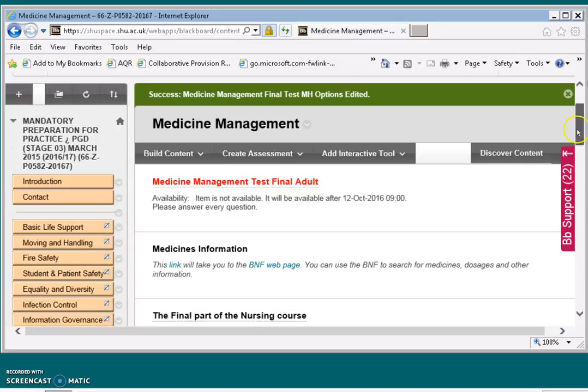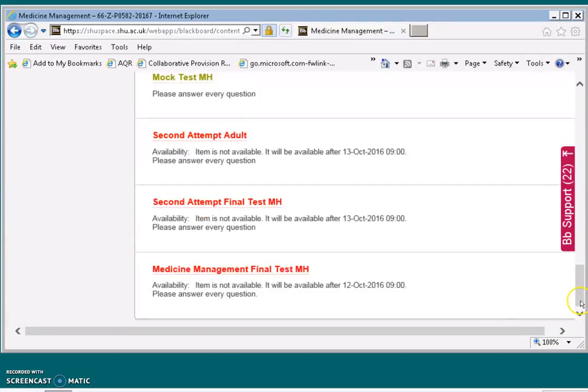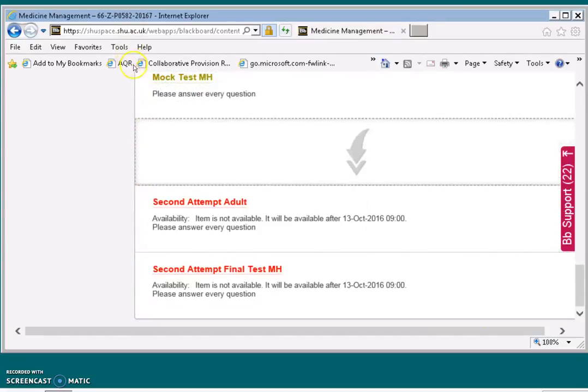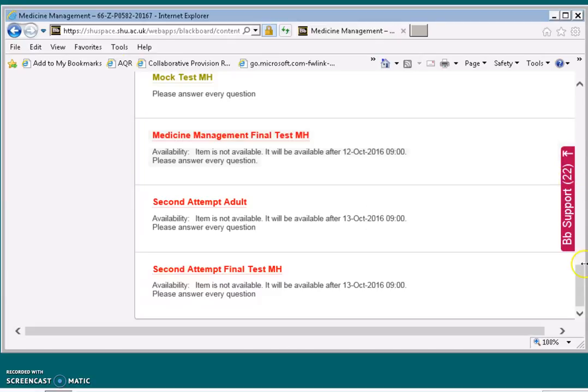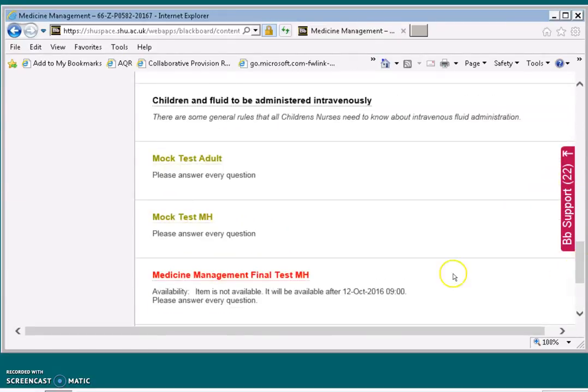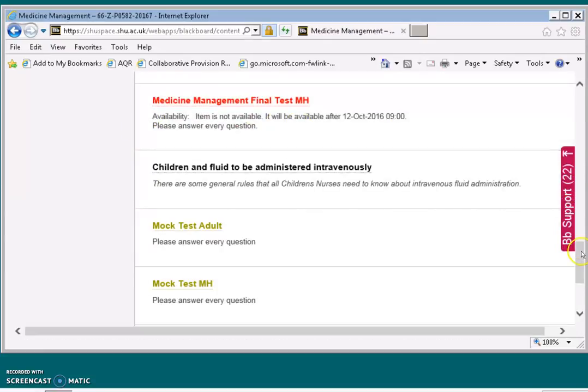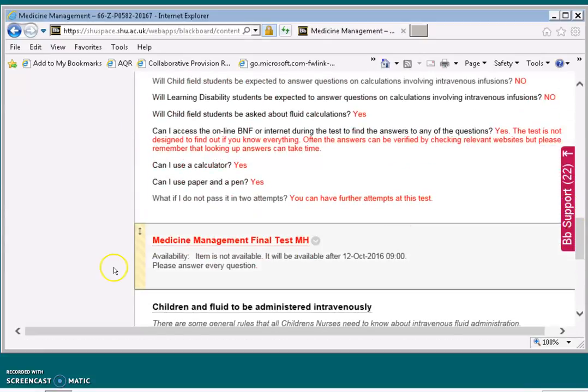And what you tend to find is these always end up at the bottom. So they're now going to move this up to the top. You just pick it up, drag it to the top. Sometimes I have to do it bit by bit. You drag it up to where you want it to go.